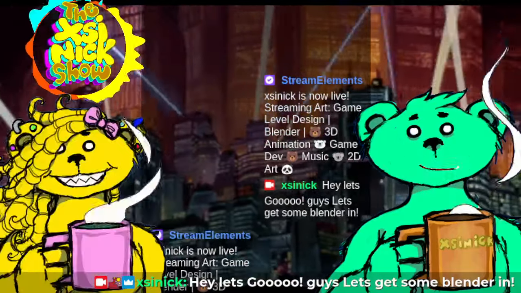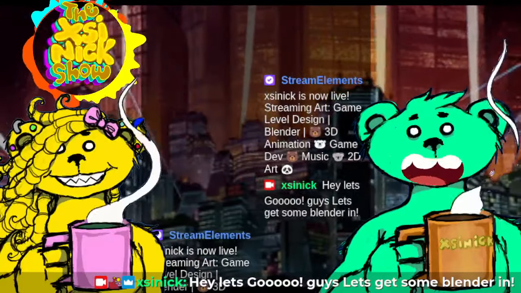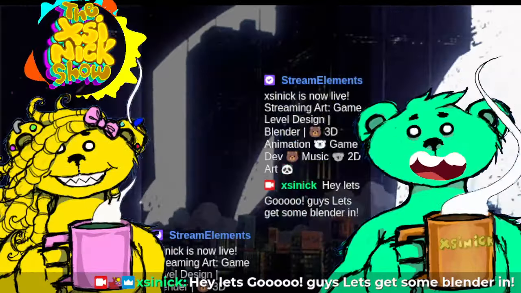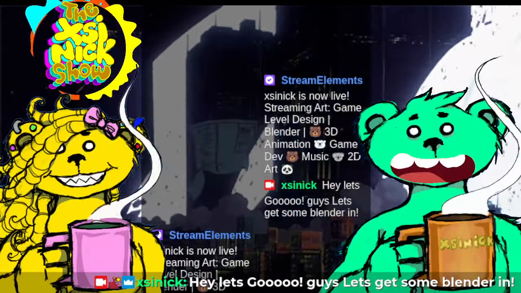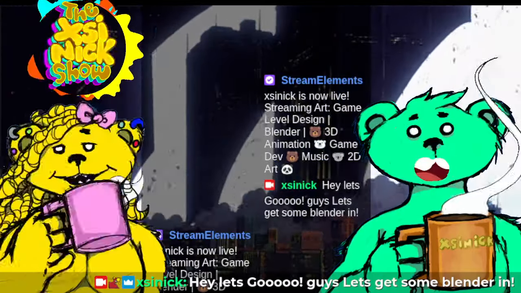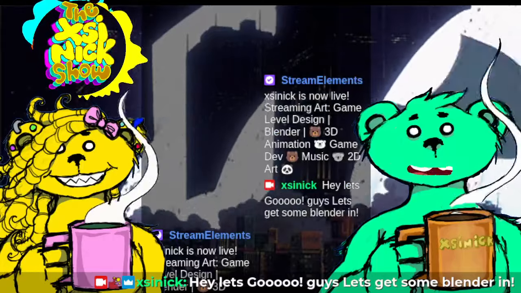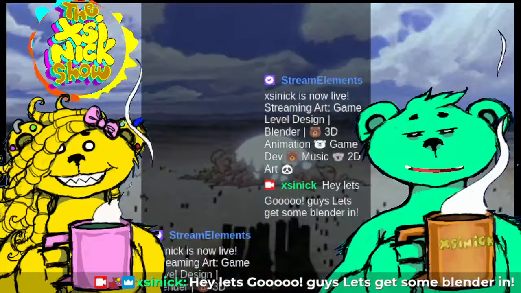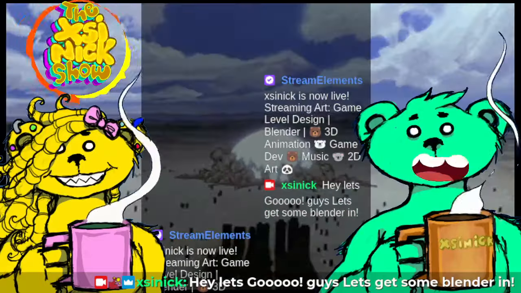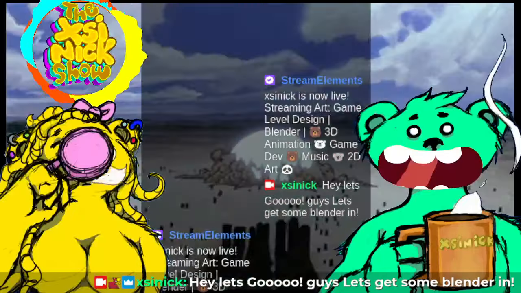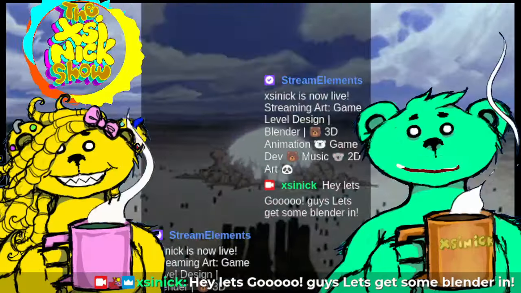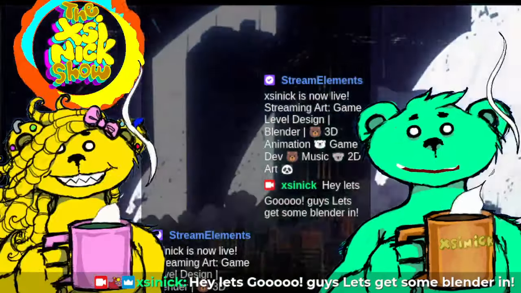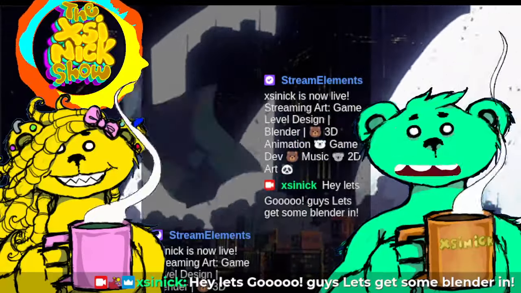Okay, so yesterday, what happened? I was organizing some files and I overwrote a file that had an element I needed to complete the level we were working on, the arena and the hallway to the arena. It's called Hidden Area. I lost the gate to that. If you look back a couple streams, you'll see where I modeled the gate, and I lost that file because it got overwritten, and that happens, guys. The important thing when you're doing this kind of stuff is to back up, and Mason was also talking about how he backs up his files.